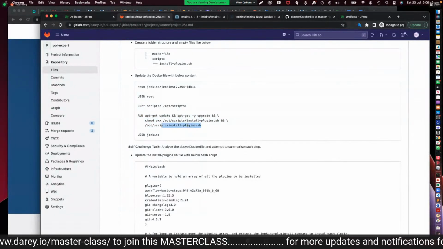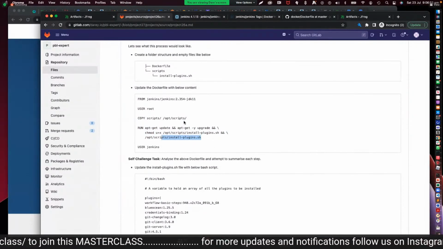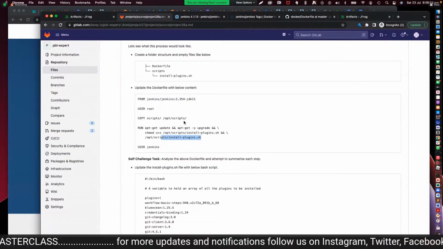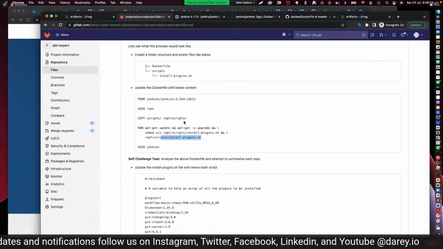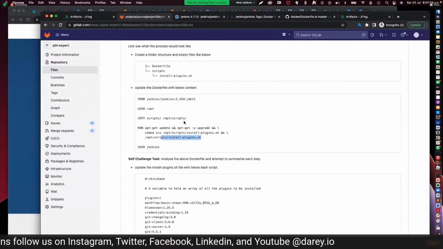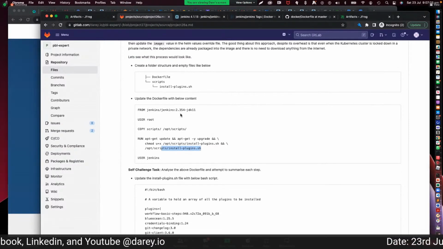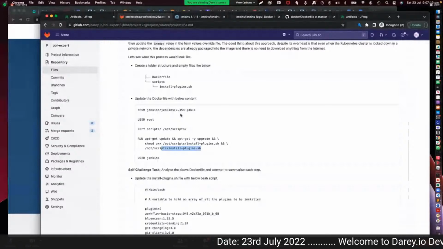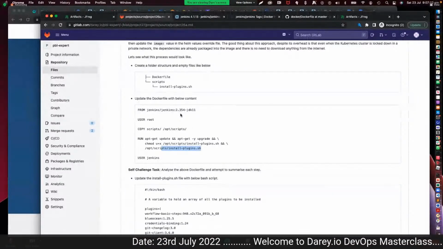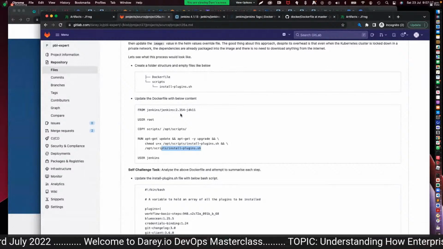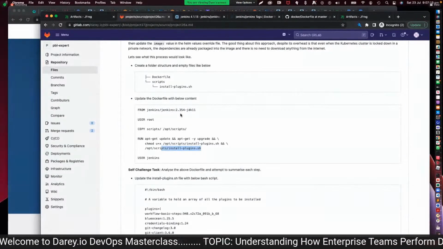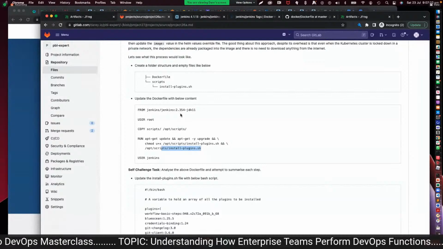The reason you want to do this is to ensure that when Jenkins comes up, you don't have to log on to Jenkins, go into the Manage Jenkins section and start installing plugins. It makes sense rather to bake your image with the plugins, so that when your Jenkins is coming up, it already has all the plugins and everything already configured.